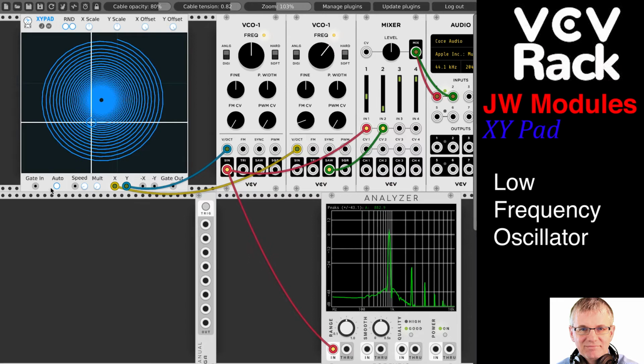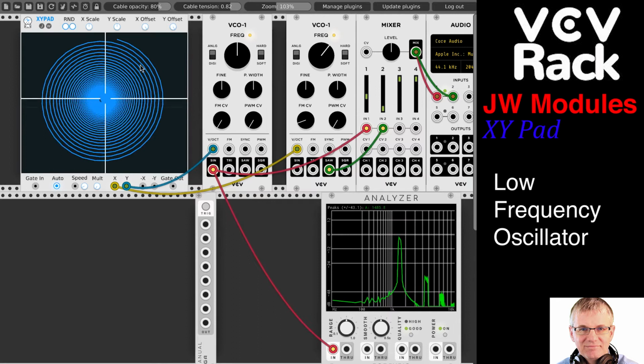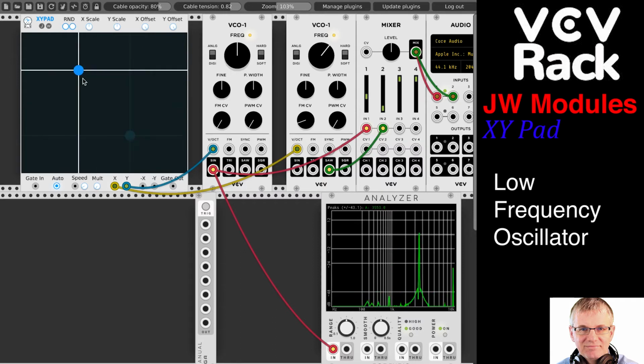So you can hear I have a tone. If I hit auto here, you can see it'll rotate around and around. You can hear that LFO is controlling this VCO 1 and making that pitch go up and down as it rotates around. If I actually turn up the volume of the other one, you'll hear a second pitch. We'll talk about why we're hearing that in a few minutes. Now, I'm just going to get rid of that for a second.